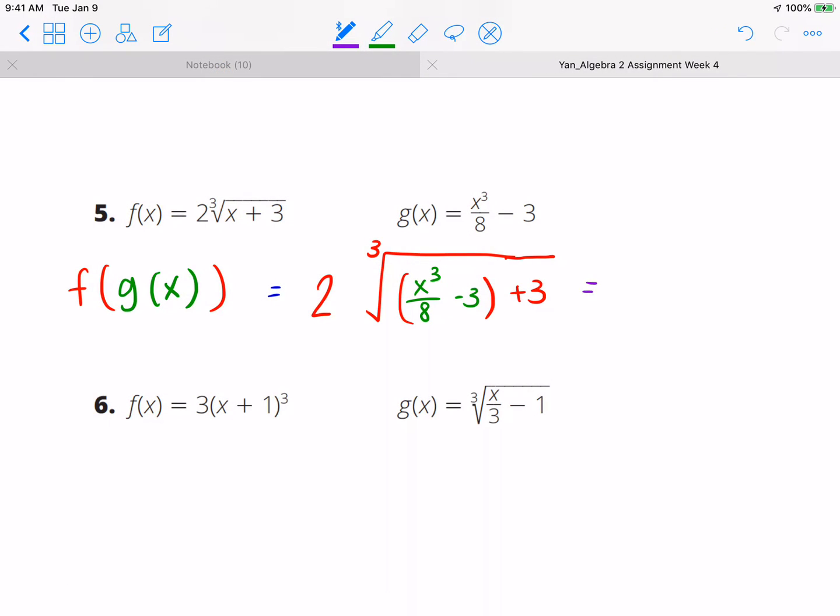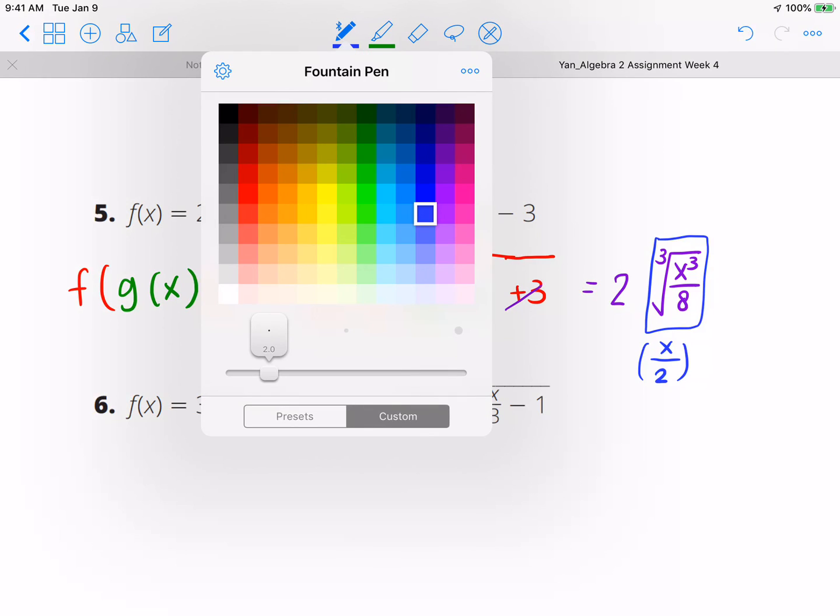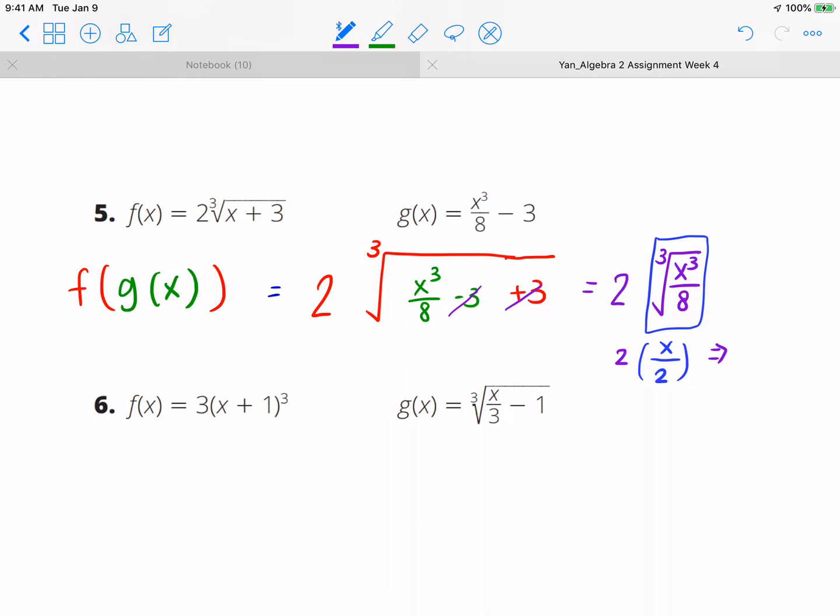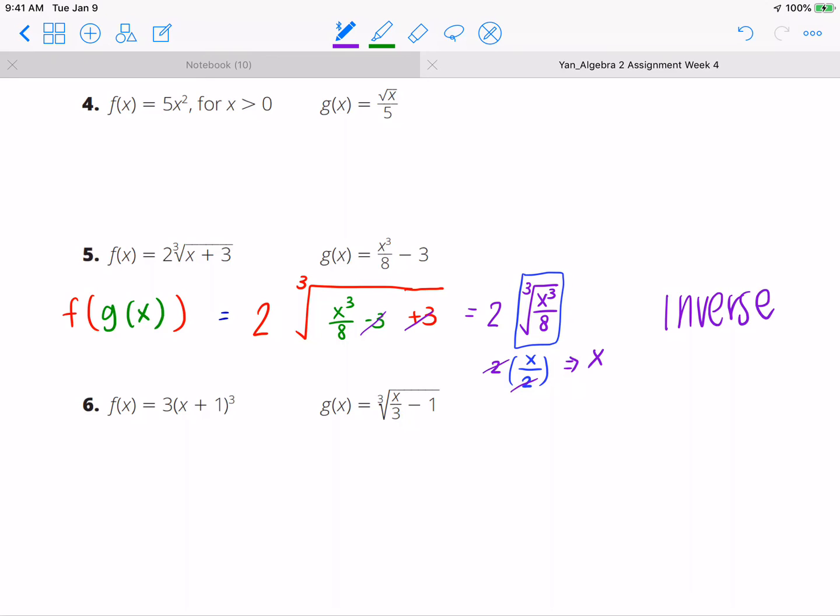So is there anything I can simplify? So that parentheses, I can actually drop it because I'm adding a 3 in the back. So if I get rid of this parentheses, the 3's get canceled out. So now I have 2 times cube root of x to the third power over 8, cube root of the top, cube root of the bottom. Okay, this part right here actually turns into x because I have 3 pairs of the x. And how many, 3 of the same thing, when I multiply them together, gives you 8? What would that be? 2, right? And I still have my outside 2. And you notice that the 2's get canceled out. I'm down with just an x. Okay, so remember, if it's just an x, that means it is inverse. They're inverse of each other.